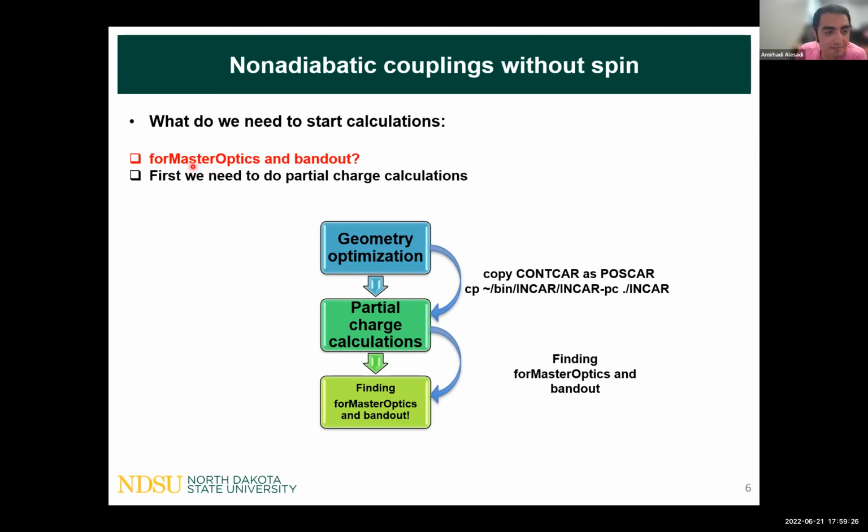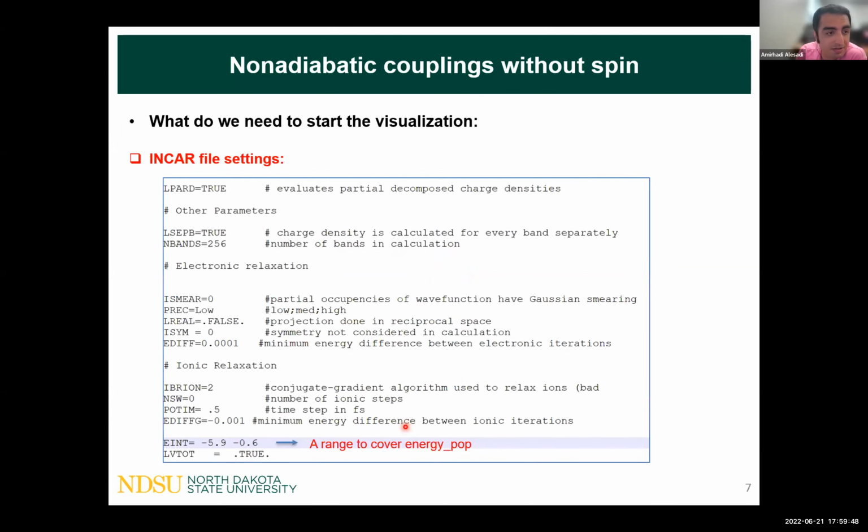So we already have the RR file, and to have the master optics and band out file, again, we need the CONTCAR file out of geometry optimization and use it as the INCAR file in the bin directory. After running that, we will have those for master optics and band out. This is the INCAR file needed to generate the partial charges.